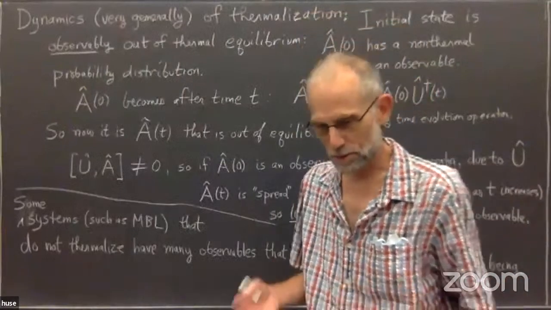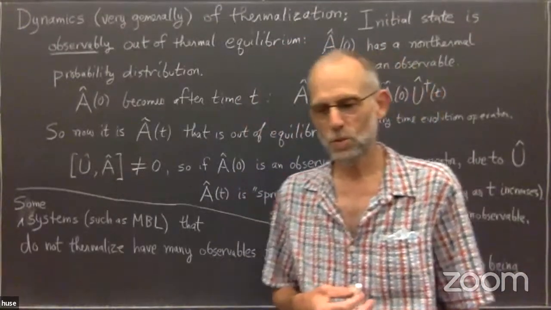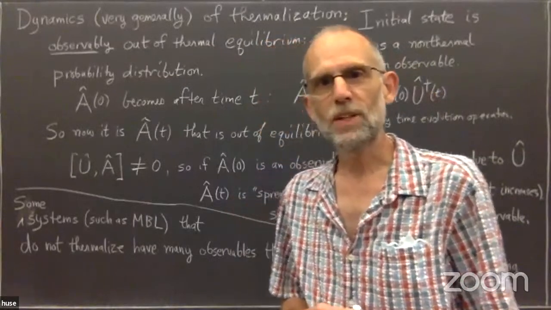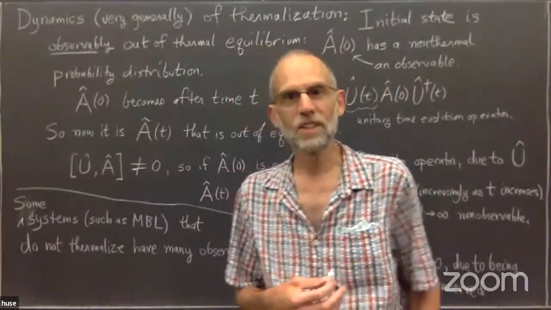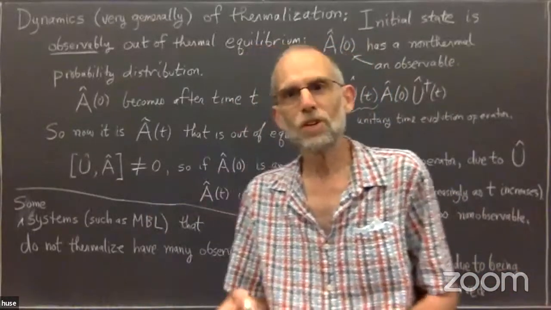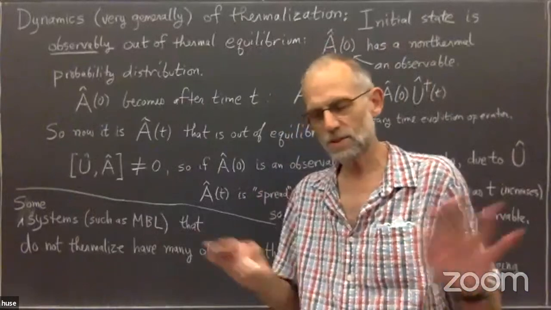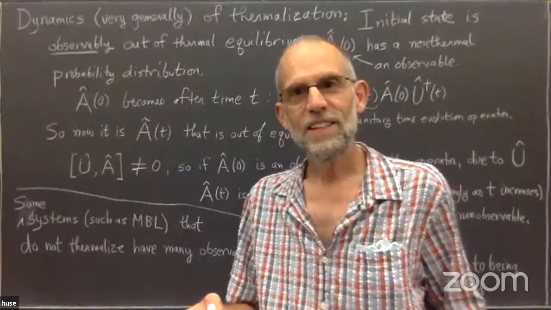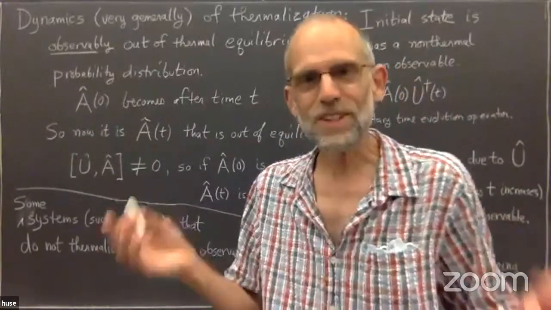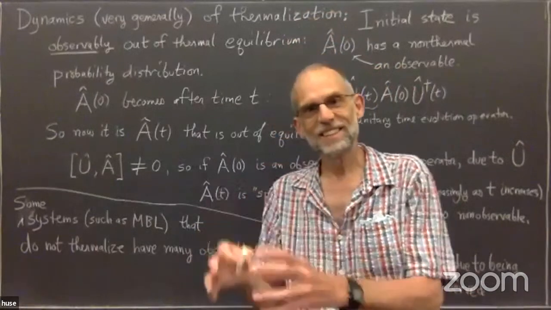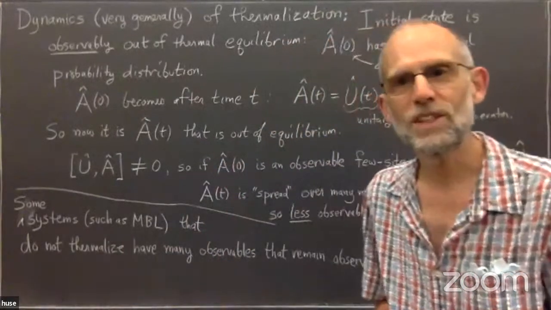Right, so I was talking about thermalization and I defined what a thermal state is. It's a state of your system where the observables have the thermal equilibrium probability distribution. And there are many such thermal states because the observables are, in the limit of a large system, a set of measure zero of all the operators, right? And so all the non-observable operators are just free to do anything in the thermal states. That's essentially why, in statistical mechanics, we have equivalence of ensembles. The difference between the different ensembles doesn't affect the probability distributions of operators on small subsystems. It's only global things that are different between the ensembles, and that's why they're equivalent.